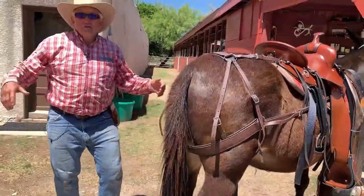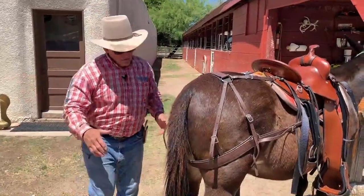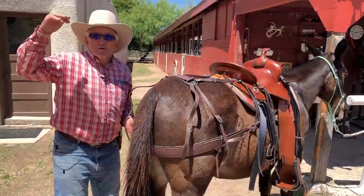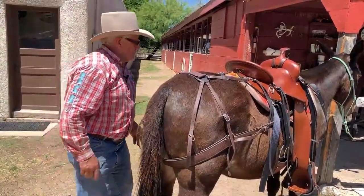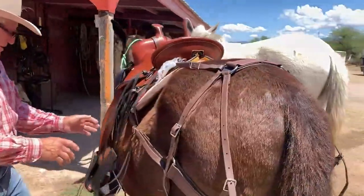to hold it back. Now, when we adjusted our breeching, we were on flat ground. So we'd adjust our breeching up to here because we're on flat ground. But when we go downhill, we want to loosen it up, drop it down so he has to sit on it. We're going to loosen our cinches, front and rear.